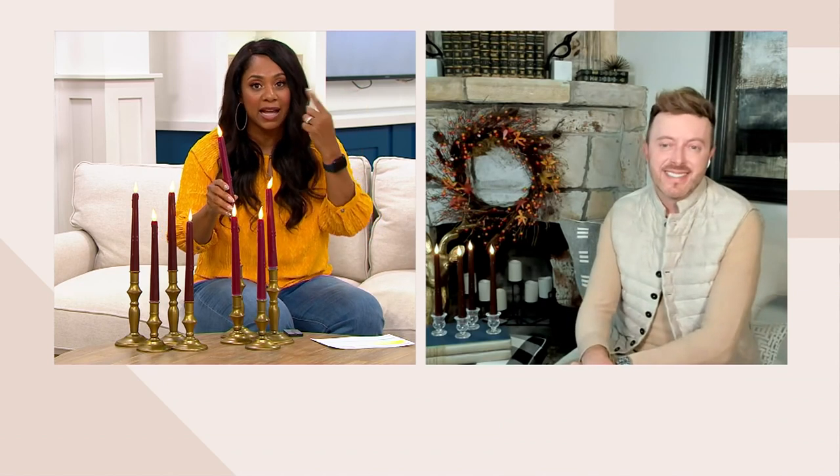You're getting four of these. These are new for 2023 and so fantastic because of that wax dripping. Funny story — 20 years ago when I started designing, I would buy real taper candles and then I would use a fan to have them drip ever so perfectly. Then you would blow them out and I would tell my clients, don't light them because I went really hard to get all that dripping. So I love that Home Reflections has done that for you, and you've got an LED flame on the top.